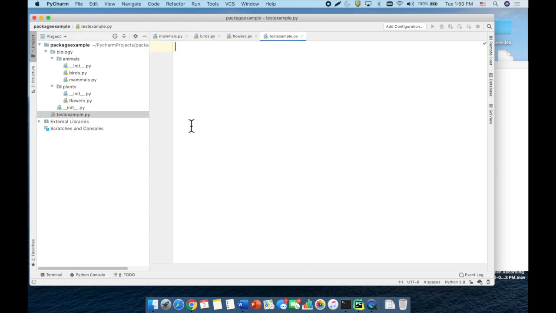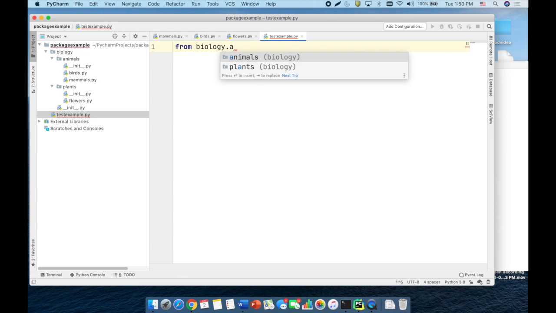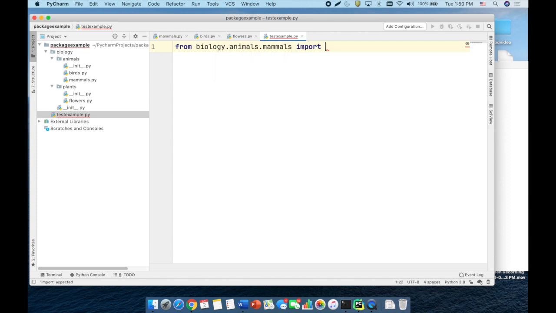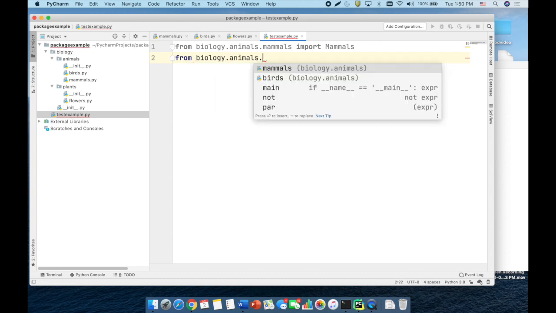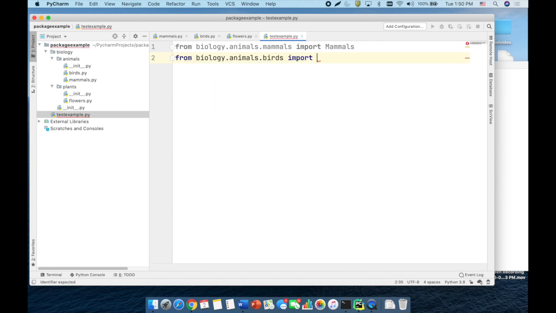What we need to do is from biology.animals.mammals, we're going to import the mammals class. Similarly, with this, we can do biology.animals.birds, and we will be able to import birds.